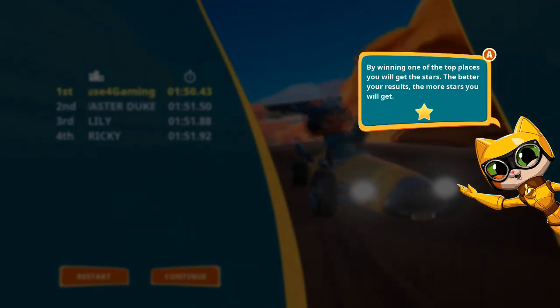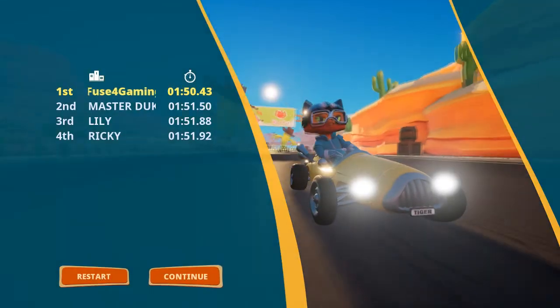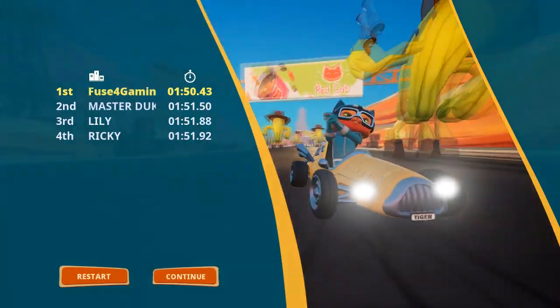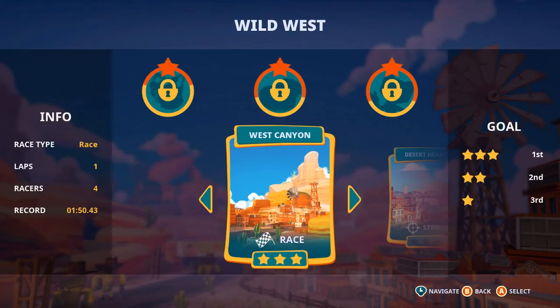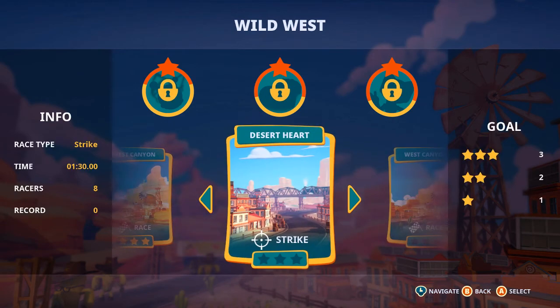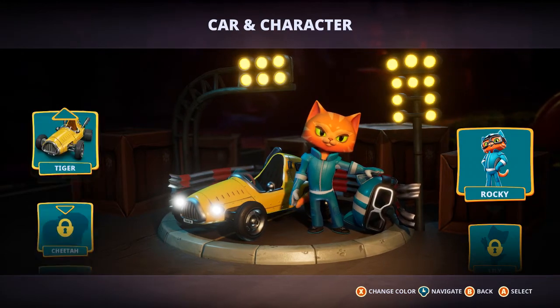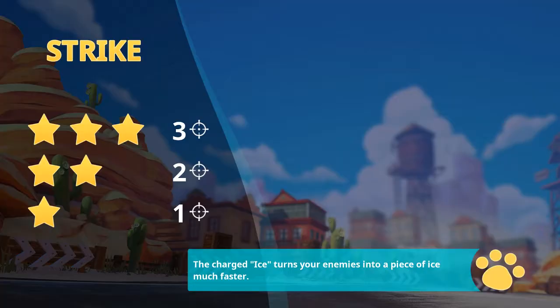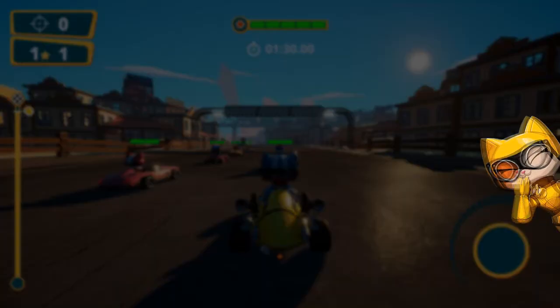We're gonna continue on. We get stars for the placements. Stars allow you to unlock tracks and new carts. So here we go. Remember, this is just a first look. We're not going through the entire game with this. Desert Heat. What can we get? Nothing. We're stuck with the tiger and Rocky. I'm okay with that, because that's what we know so far.